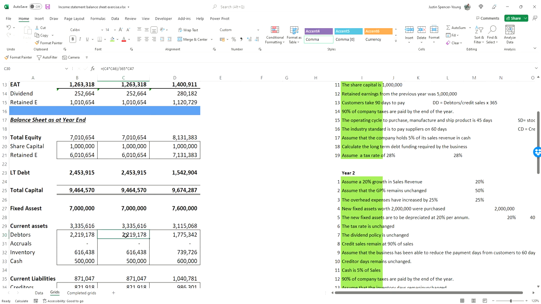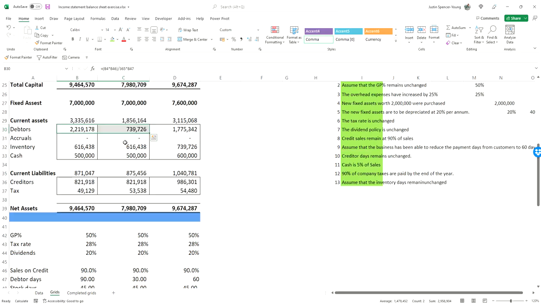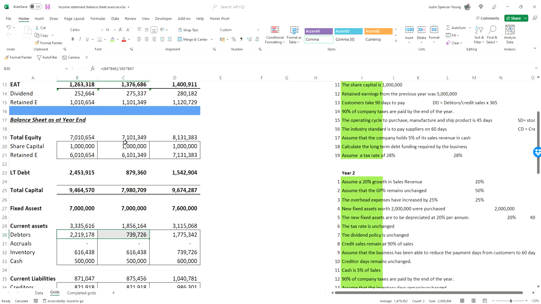Because if we get to the end of the year and our customers owe us 2.2 million, the only way we can fund that is to borrow the money from the bank in the interim while we wait for our customers to pay us. So let's test this. Let's go and say 90 days, make it 30 days. And you'll see here that the debtors number comes down dramatically. We saw some signs of this, I think, in the first part of this video series where I did show you some adjustments on this. So if your customers pay you sooner, you're going to have less outstanding in debtors, and therefore you're going to have a lower amount of debt required in order to fund the business.